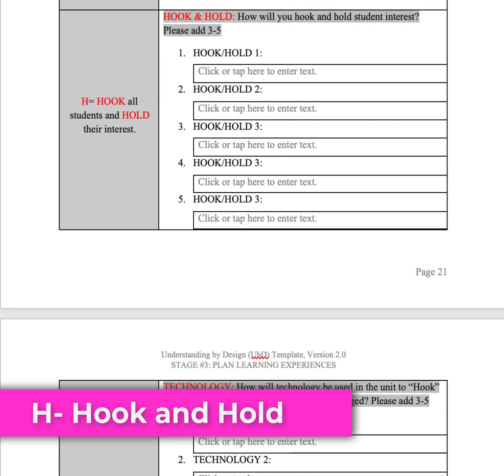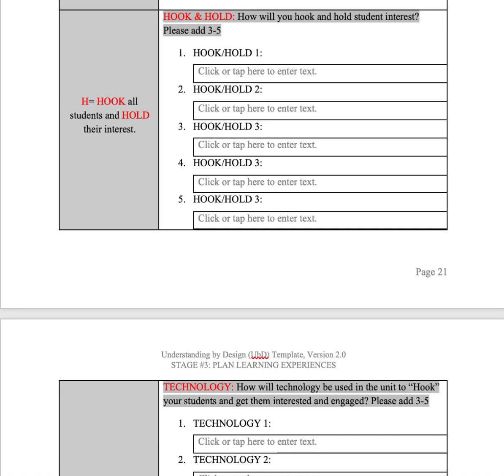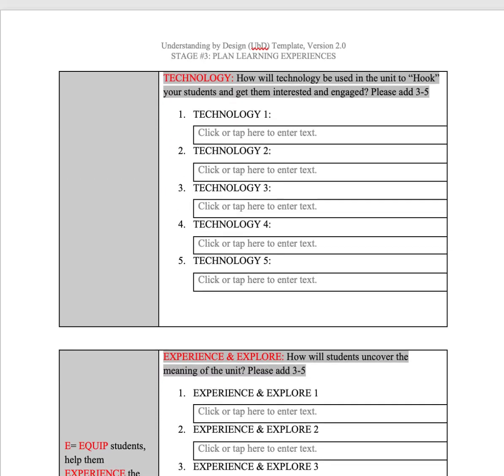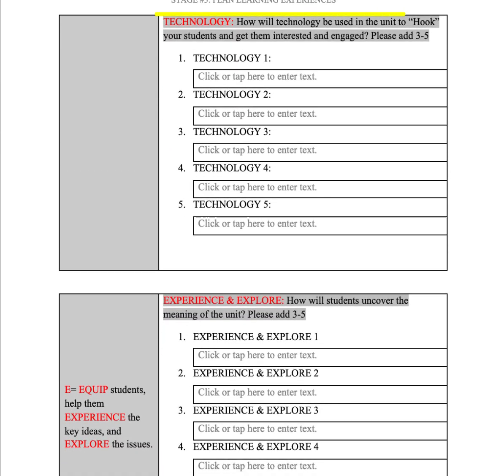That brings us to the next letter of the acronym, H, which is where we hook and hold students' attention. This is the time to consider your students and their interests and figure out ways to make the learning engaging. Using technology is a great way to engage students, and here in this part of the template, you will list the specific ways that you will use technology in order to hook and hold your students' attention.